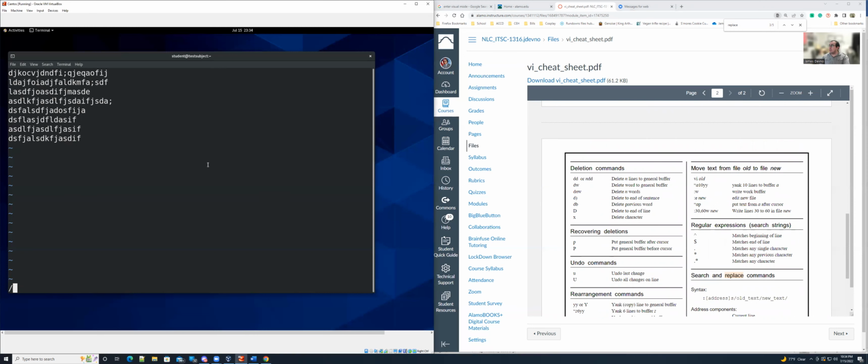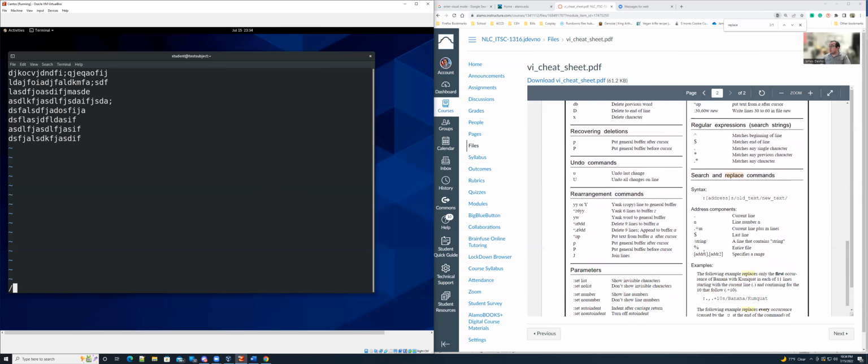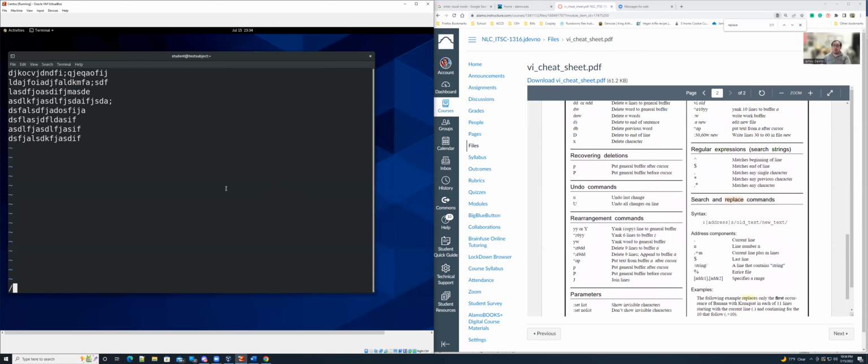So we can get an idea of how these commands work, okay? That's command mode. The other thing is that we can do searches. We can search for information. So let's say I want to search for DS. Notice what happens when I search for DS. If I want to go through each one, I hit enter. It goes to the first one, and I can hit the N key. And then notice it says search hit bottom, continue at top. Okay. So it keeps going until I find that information.